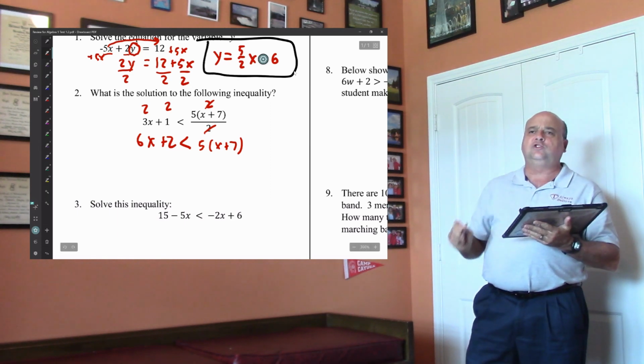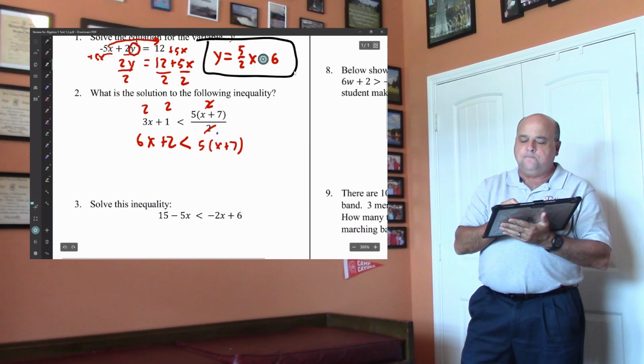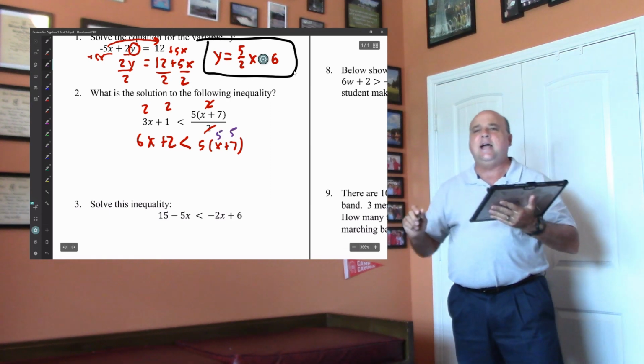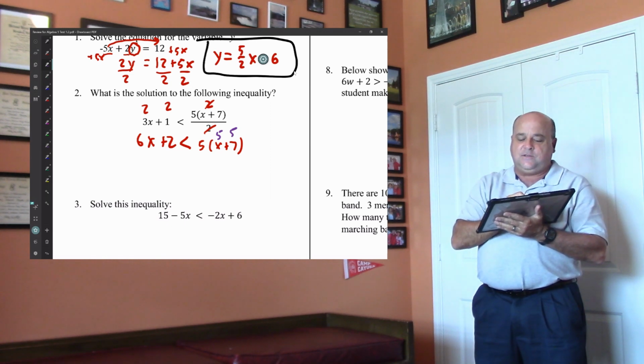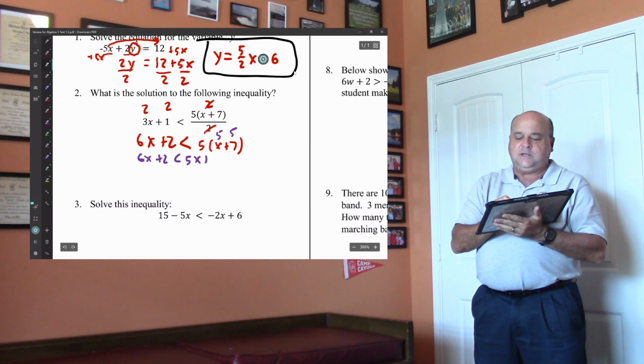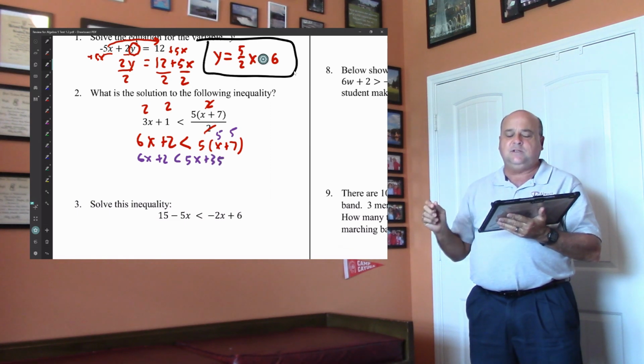Now then I have a bluebell truck of 5. So I'm going to drive by a bluebell truck. Mr. Toops likes bluebell ice cream. Okay, and then we're going to just multiply. The 6x and the 2 won't change. And then 5x plus 35, right? 5 times x is 5x. 5 times 7 is 35.